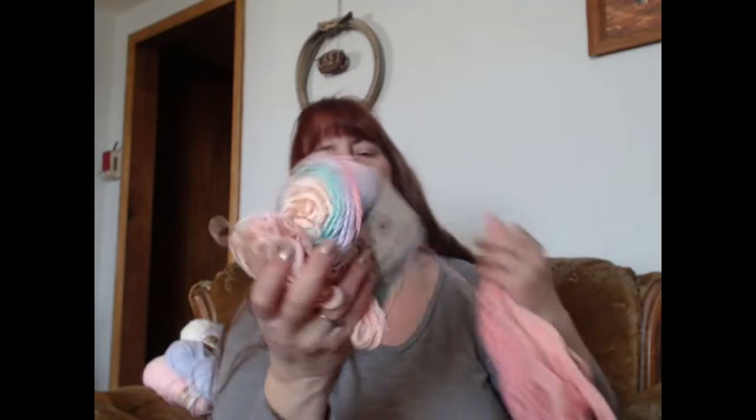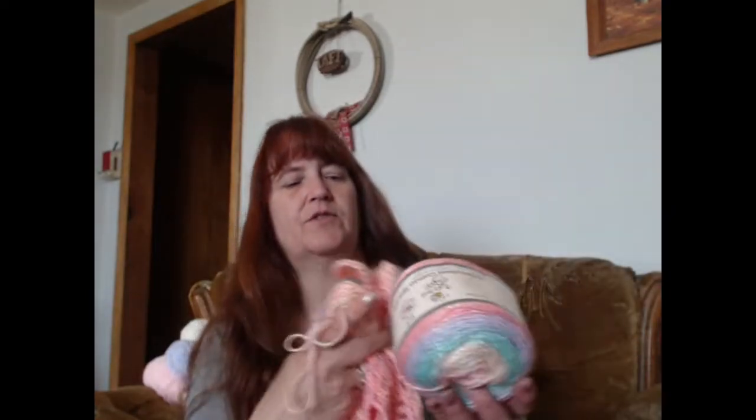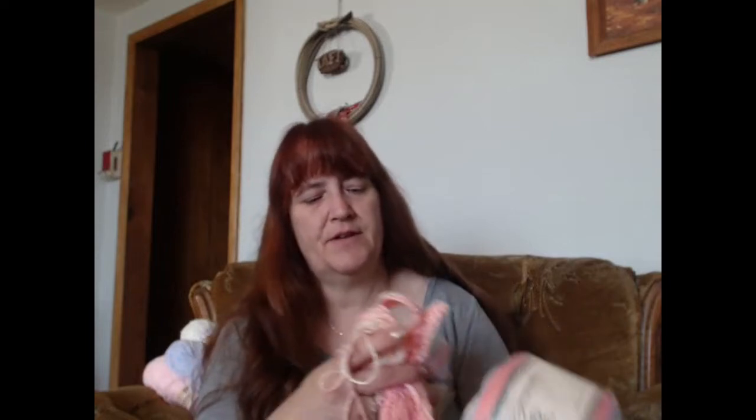My question is will it be big enough the way I want it with 335 yards? If not, I will use that other ball and just, instead of center pulling it, I will do it from the outside up. So wherever this one ends, it looks like this one's going to end with the purple to the pink. And then I will start with the pink to the center, if that makes sense. I just reverse them. And that way it kind of fades in and fades out with some consistency.